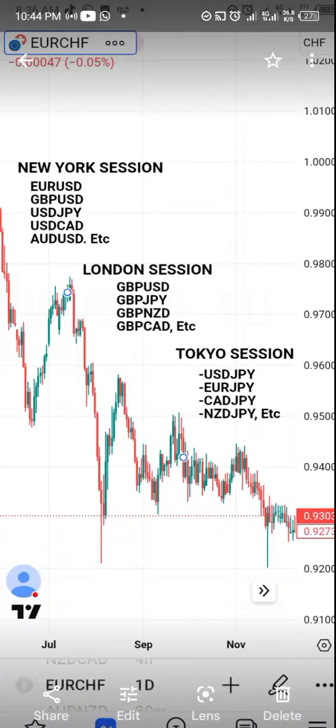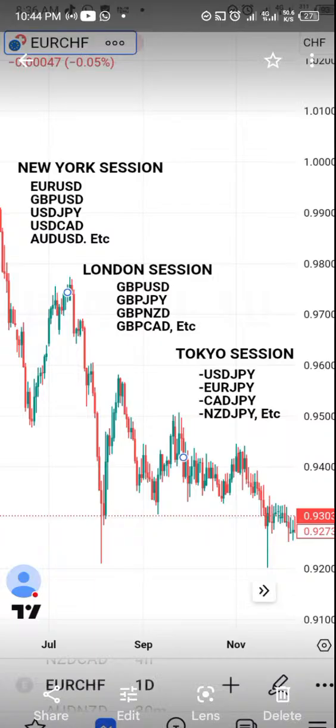I just hope you're getting it now. So most of the time you take a trade, and when you take that trade, the market is not moving. The market is just there, it's just not moving. In short, at the end of the day, it will even take you out. And by the time you turn around, it has gone in your direction as you predicted. That is because you're trading the wrong currency in the wrong market. You're trading the wrong currency on that market.